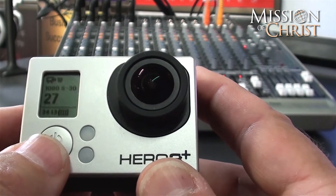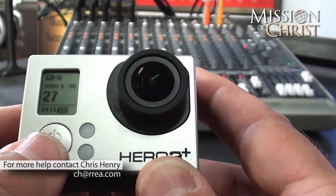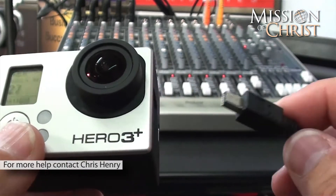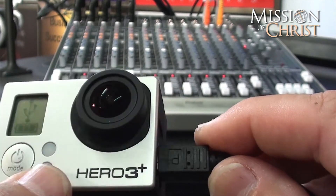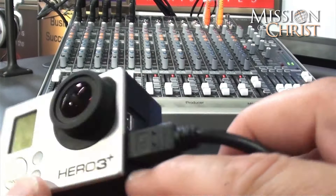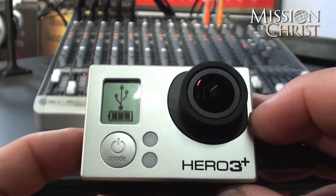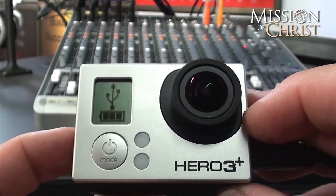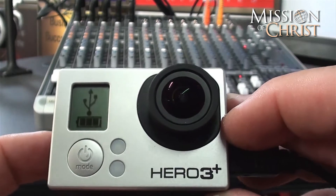I am not going to erase right now because I have some things I need to keep on the GoPro, so I am going to just show you the buttons you need to press. When you plug the GoPro into the little USB port on the side, it is going to give you that icon with the USB port and the battery, and it will allow you to take the photos off of the SD card onto your computer.